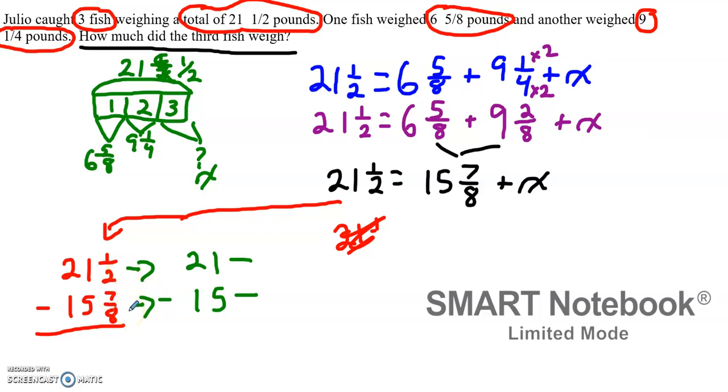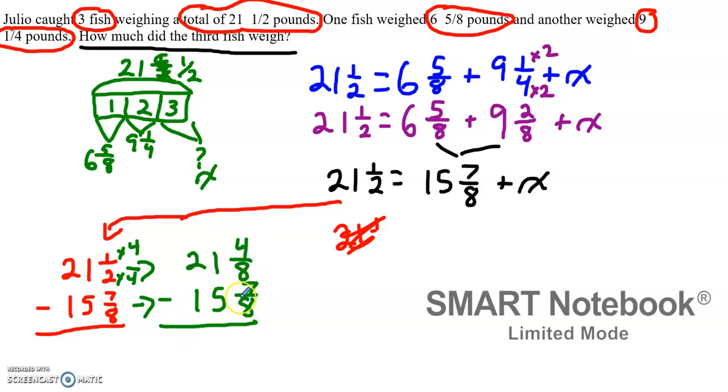And I know some people will do 2 times 8 is 16 and use that as a common denominator. But I know my factors of 8 and I know my multiplications of 2. And I know that 2 goes into 8. So I'm going to keep the denominators as 8. And this 7/8 doesn't change, so I can rewrite that here. But the 1/2 does. So I have to do 2 times what to get 8? I know it's 4. And what I do to the denominator, I do to the numerator. So 1 times 4 is 4.